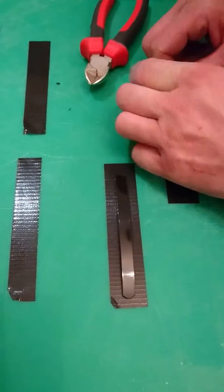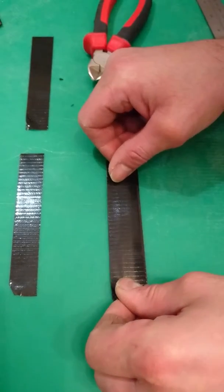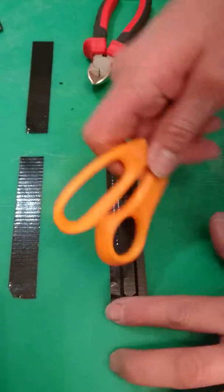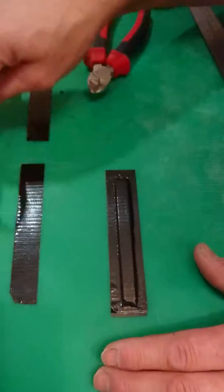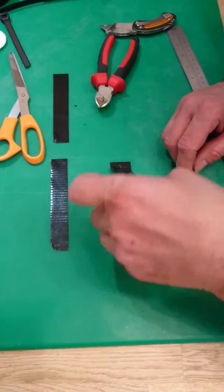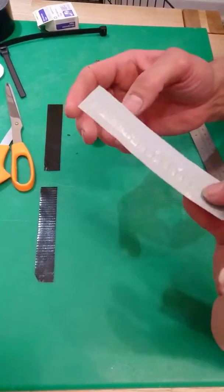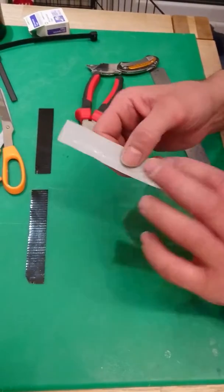Then we get the other piece of duct tape, stick it over the top, and just trace it round with your scissors or something, so it's nice and tight. This is pretty easy to do actually. Now take the whole thing off the board, and you've got your electrical tie in between the two pieces of duct tape, and it's very sticky.